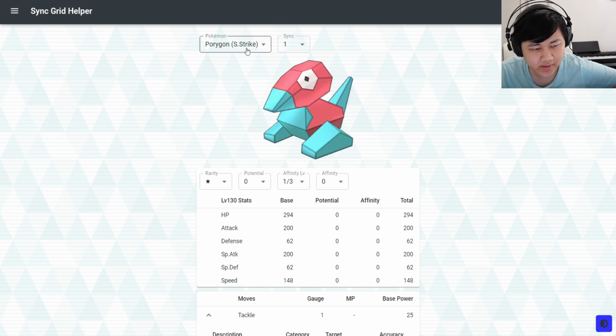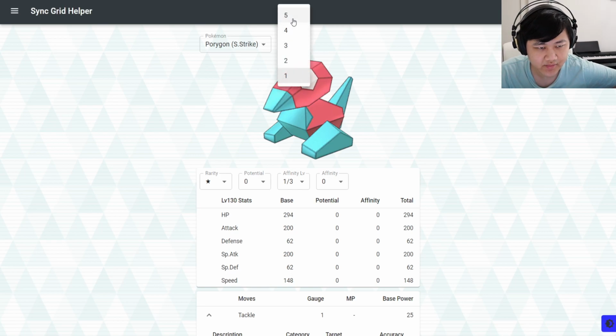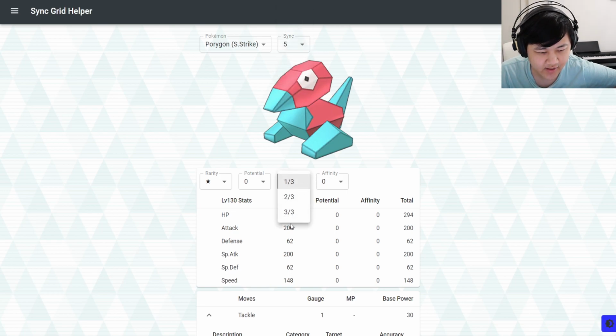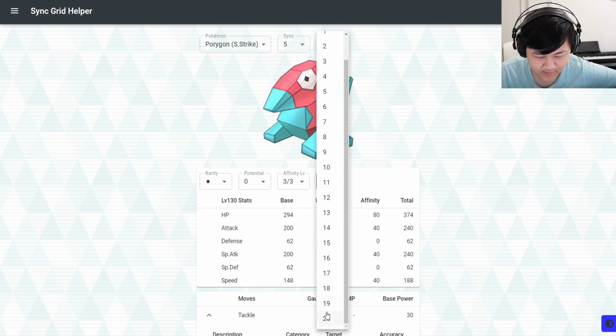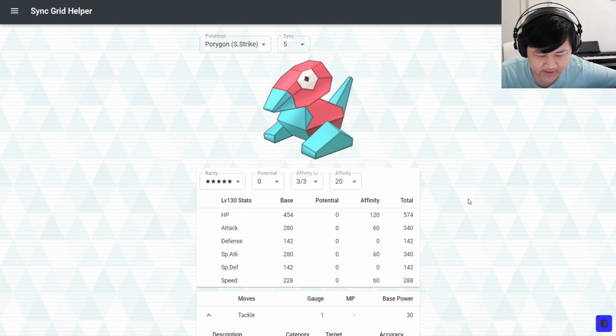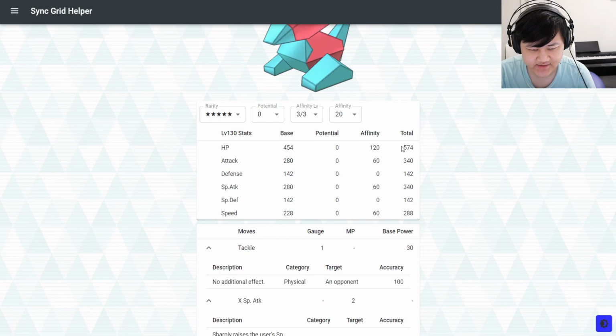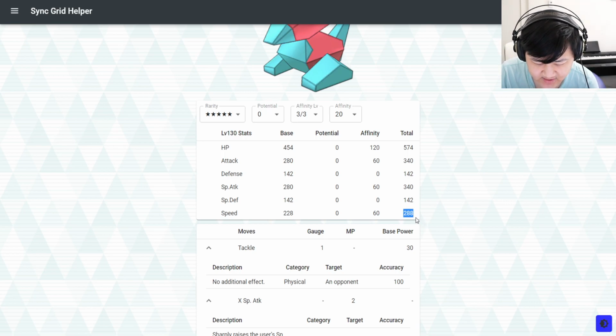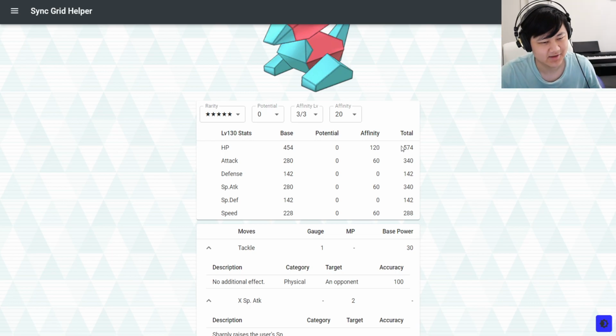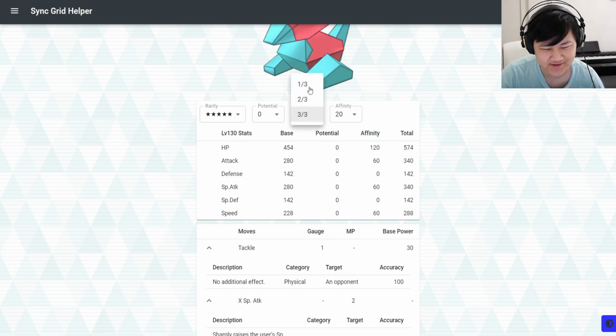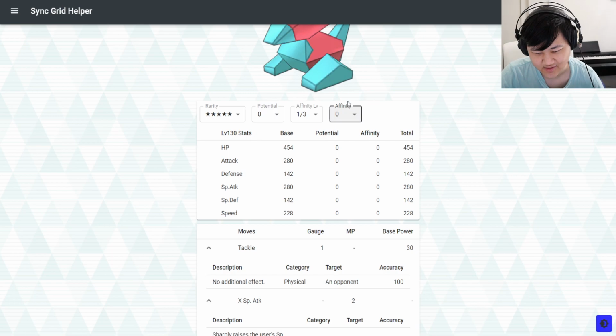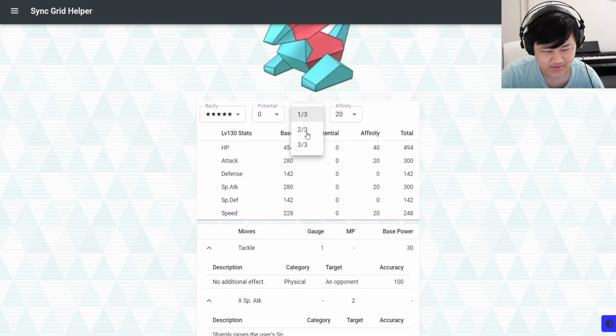So first of all, the shiny Porygon, Striker Porygon. Shiny Porygon looks really, really cool, right? However, the unit itself, I'd have to say, not very fantastic. Look at its stats: okay-ish HP, okay-ish attack and special attack, defenses are fine, the speed's not terrible. Just overall, pretty average stats. If you get it to 5-star, 3 affinity, level 20, all that, if you fully invest into it, it has some solid stats. If you don't, obviously the stats aren't going to be that great.